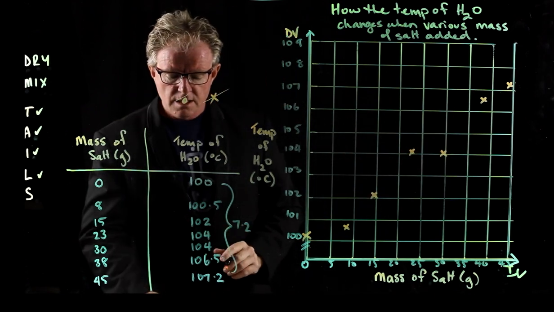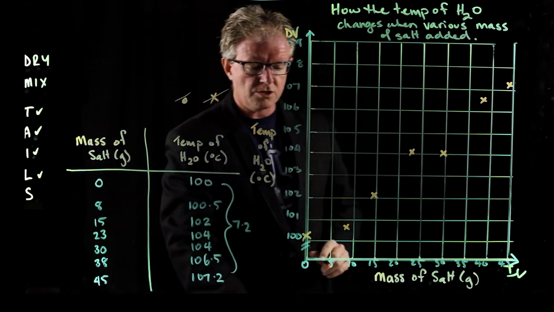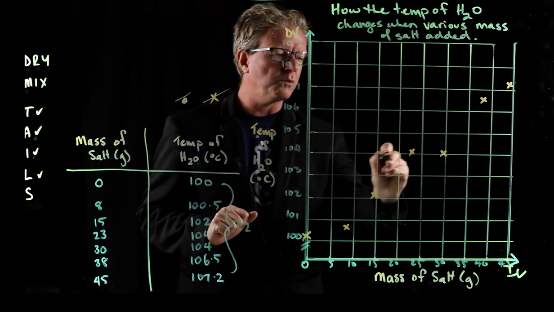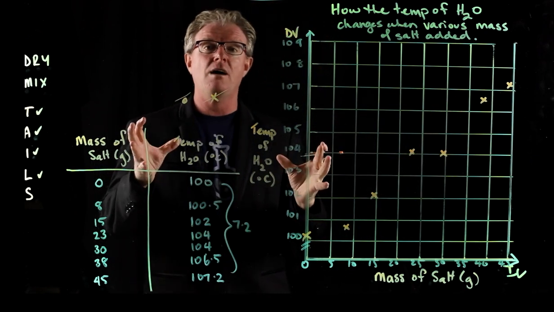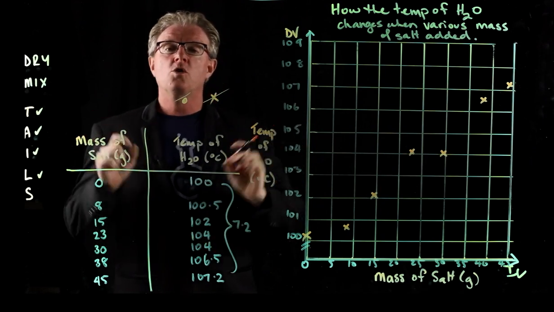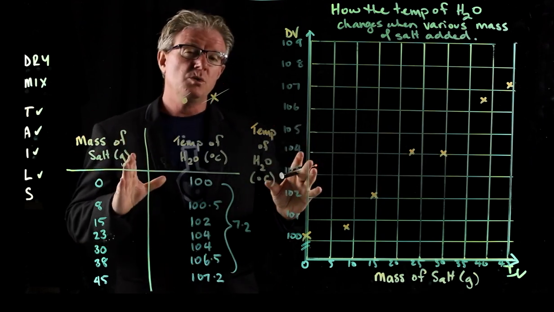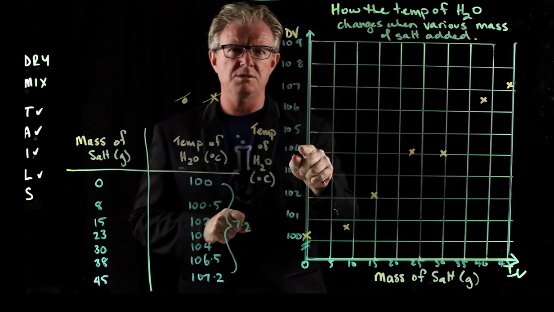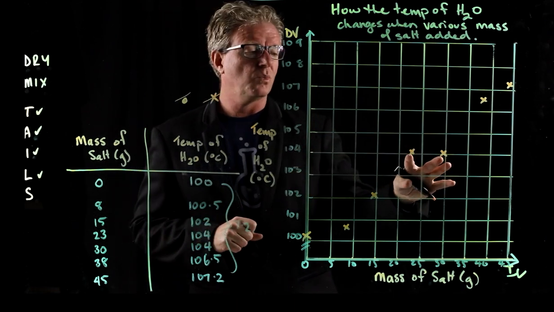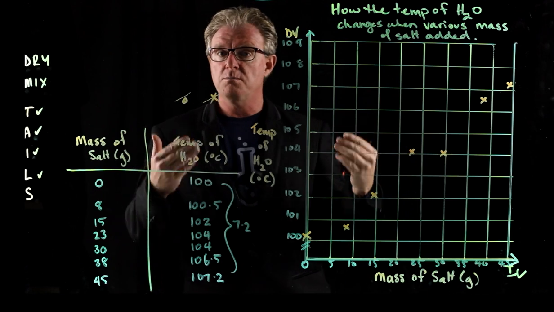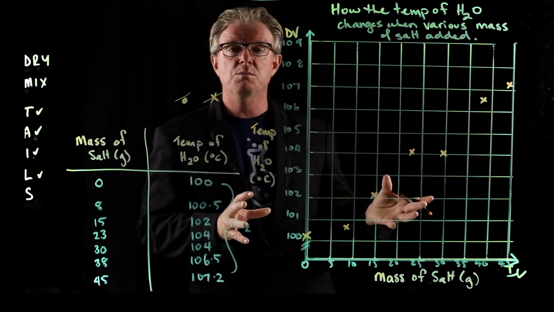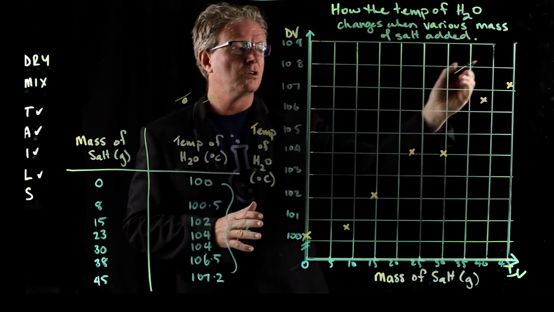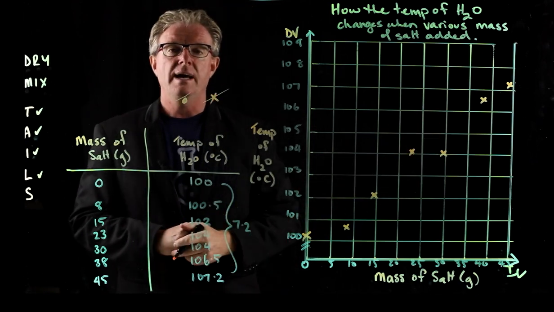All right. So now we need to think, okay, what are we going to do? We need to connect the data, but do not play dot to dot. It's not a little dot to dot book that you would do when you're a young child to draw a flower or a dinosaur. We want to do what's called the line of best fit. And we're doing that because there's probably errors. I mean, have a look here. At 2 different amounts of salt, they've got the same temperature. So that's probably telling you that one of these values is an error. They didn't read the thermometer correctly, or some other part of the experiment may have gone wrong, and they got the same value. So we don't want to draw a straight line there. We want to try and find a line of best fit.